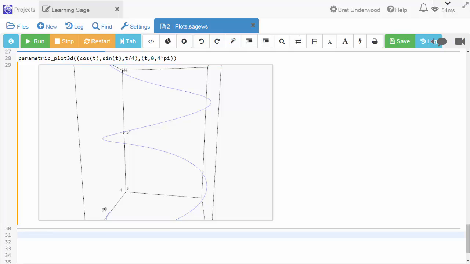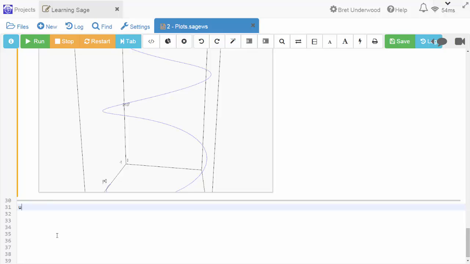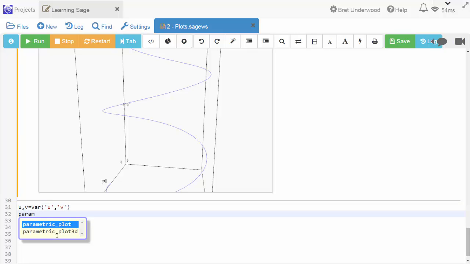We could also do a 3D parametric plot which generates a surface. So let's define u and v to be variables, and we'll do a 3D parametric plot. In this parametric plot, I'm going to have both u and v as variables that can vary parametrically.